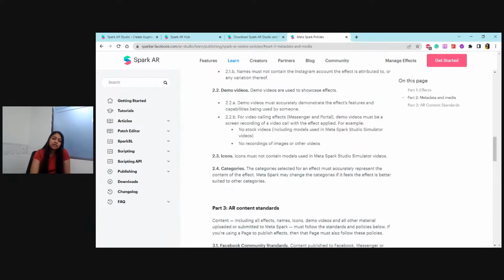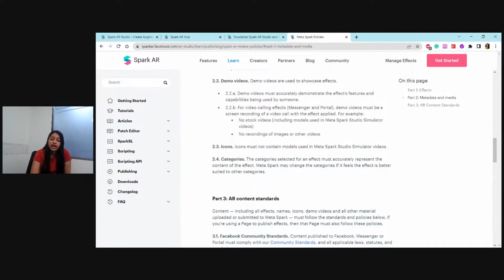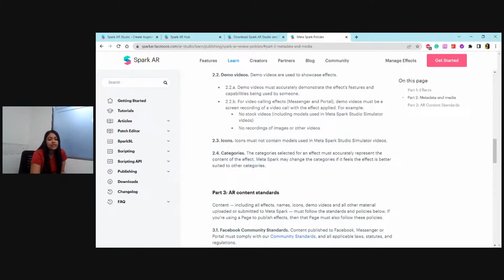Also, when you are making the demo video or using the icons, make sure you are not using the real-time simulation available in the Spark AR Hub for the demo videos or for the icons, else your effect will be rejected. So try to use your own face for your demo videos or for your icons.